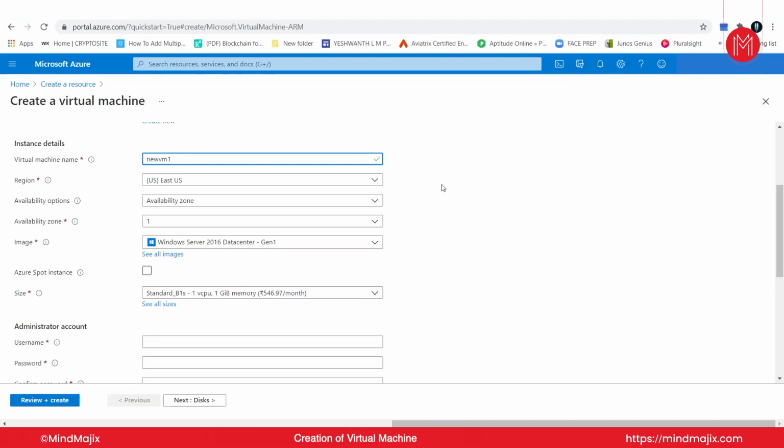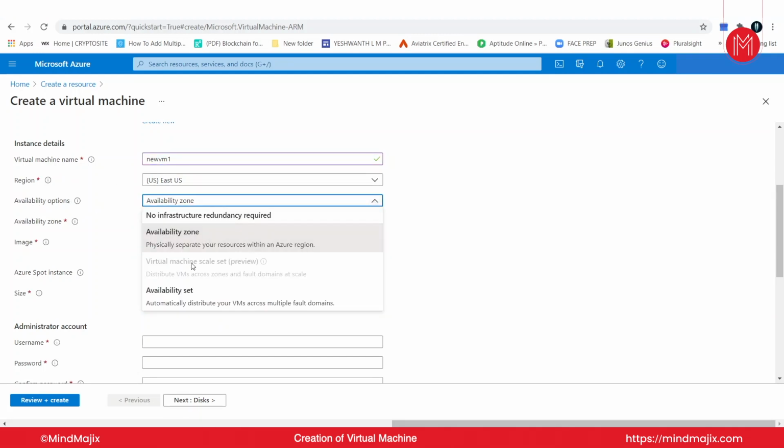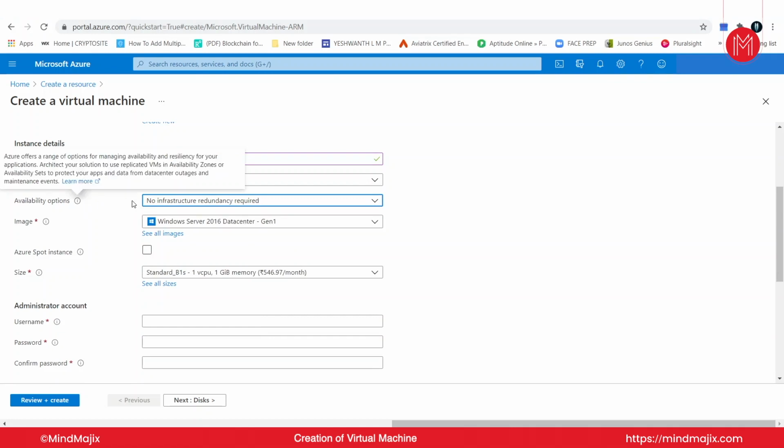There should be less latency between the data centers and the applications. In that case, what you want to do is deploy your applications very close or nearer to the customers. So I'm using East US here as a region. For availability options, I'm not going to select anything; no infrastructure redundancy required. I've explained this in the previous module or previous chapter. Please go ahead and review that.